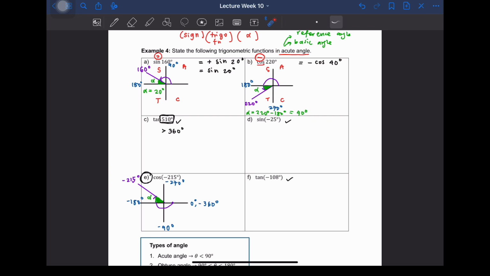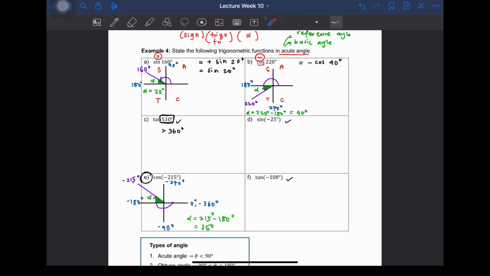Okay, and then macam mana kita nak cari kita punya alpha? So, we know that angle dekat sini sampai sini ukuran dia adalah 215. Okay, angle daripada sini sampai sini ukuran kita adalah 215. And then kita tahu daripada sini sampai sini ukuran dia hanyalah 180. So nak cari baki dekat sini macam mana? So kita hanya perlu tolakkan sahaja. Means that alpha kita is equal to 215 minus with 180 degree. Okay, so apa nilai yang kita akan dapat adalah 35 degree.